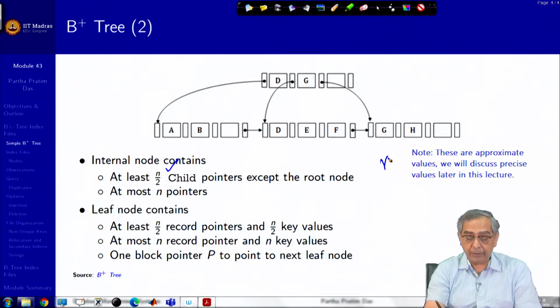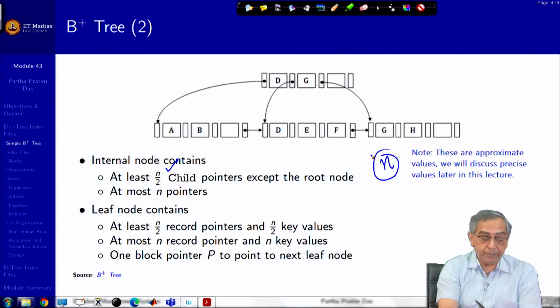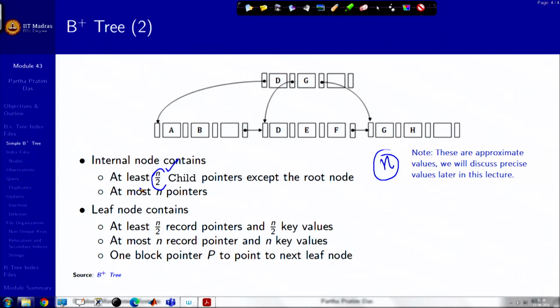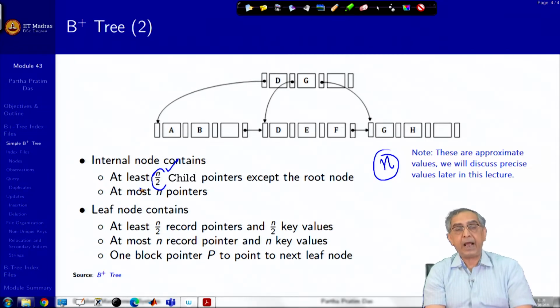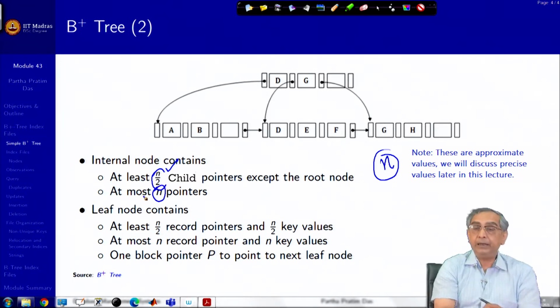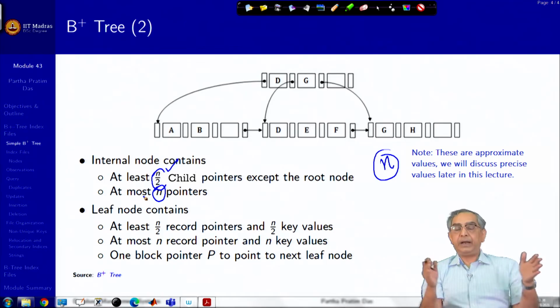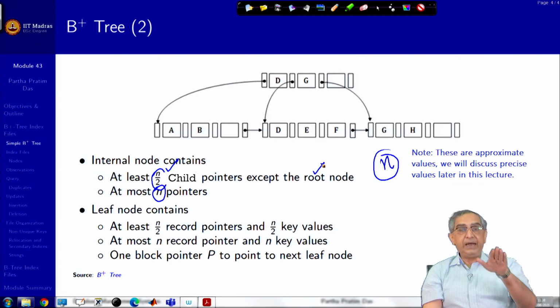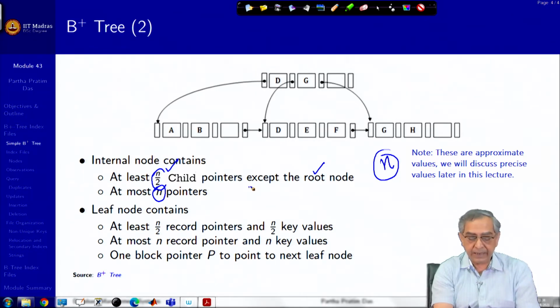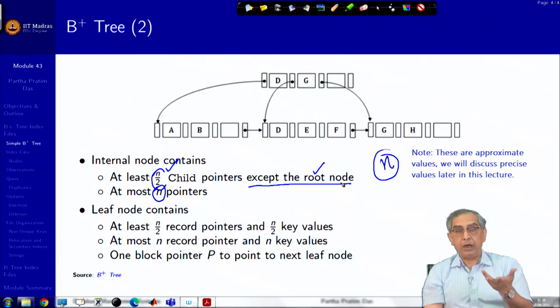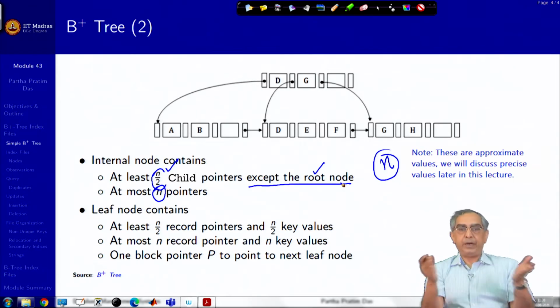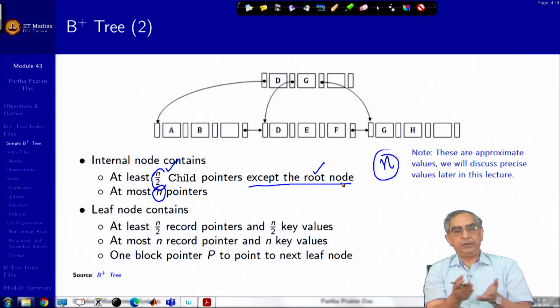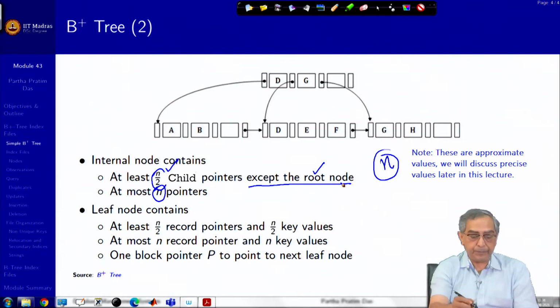So, of the possible number of record pointers with keys that it can fit, at least n by 2 must be there, and at most naturally n can be there. When n are there, then it is totally full, but at any point of time it has to be at least half filled. Naturally, the exception is the root node, because the root node is the starting point. At the beginning you may not have enough keys that have gone into the tree, so it is possible the root node will have very few keys.